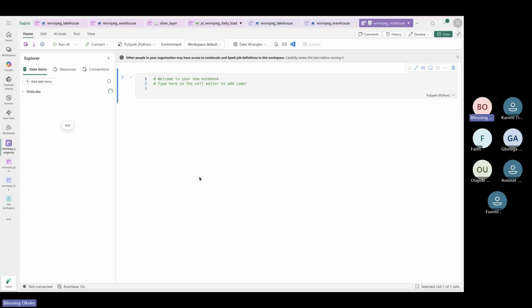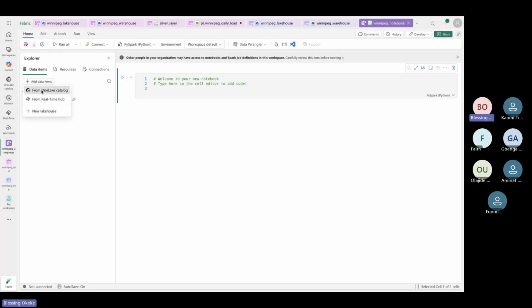Please, do we still recall last week's explanation? The reason why I'm doing all of this immediately is because we've discussed all of this in detail: how our data is landing in our lake house first. Now I'm connecting my notebook to my lake house because my notebook will be picking data from the lakehouse to transform. Hence why I'm connecting this notebook to what? Lakehouse.